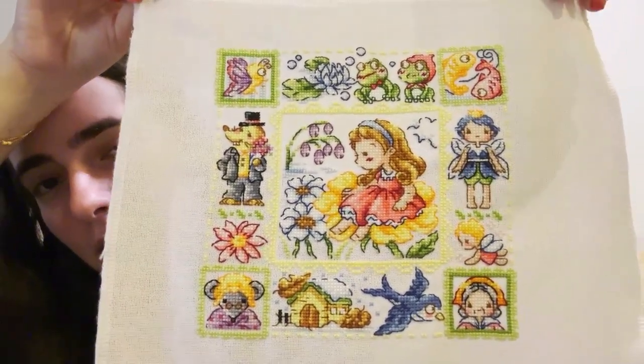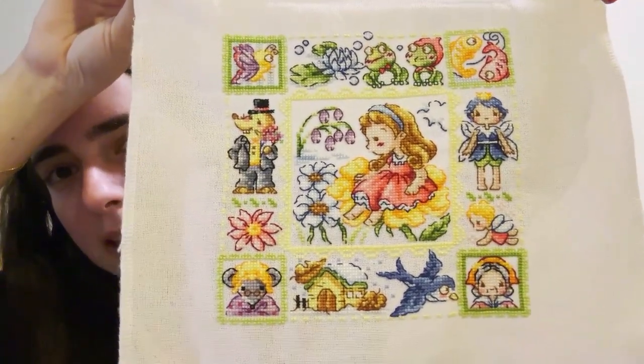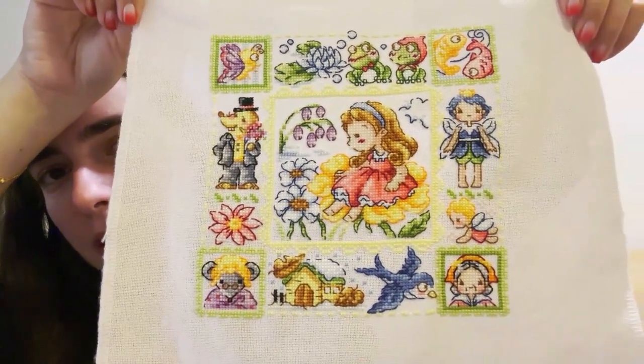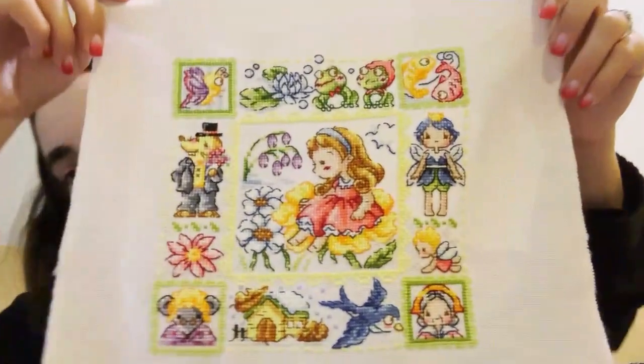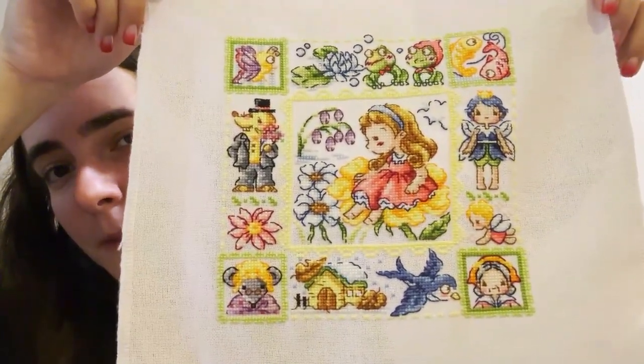This is in all the called for colors. The only thing I do different, I think I've mentioned this before, but I'll say it again, is all the backstitch lines are done in 2 strands rather than 1. That is because when I first started doing these, I had just come back to cross stitch and I didn't know you were only supposed to backstitch in 1 thread. Oops, so I did it in 2 and then I had to commit to it, but also I committed to it because it's kind of cute. It looks more like an illustration this way. So here she is.